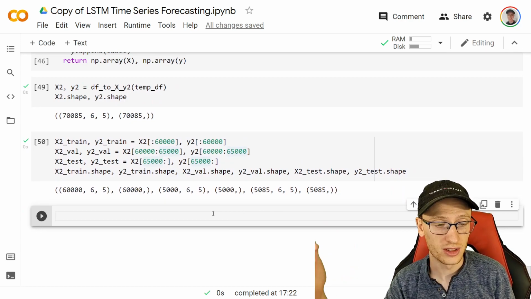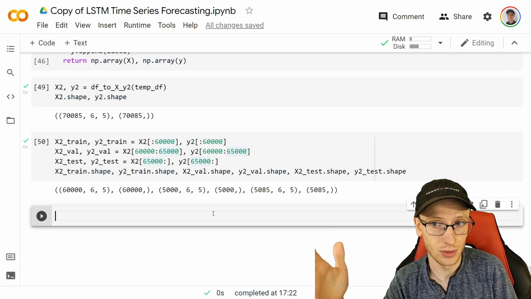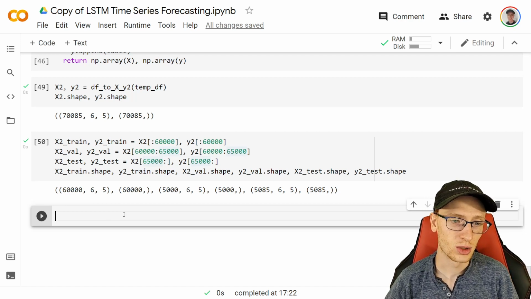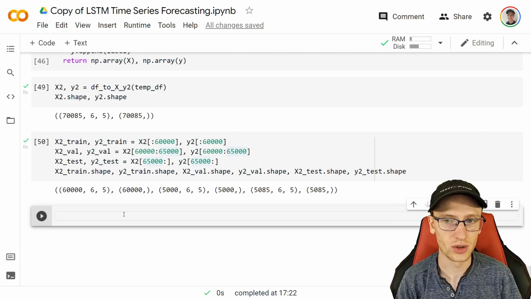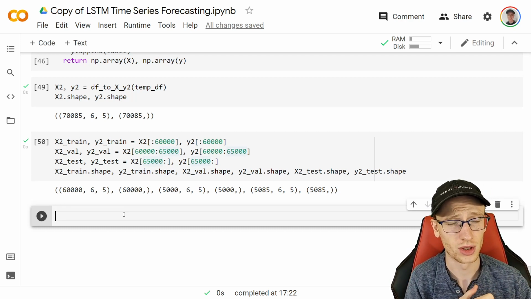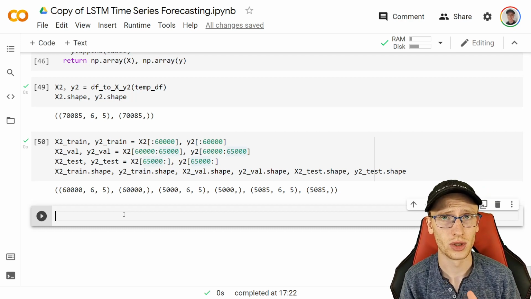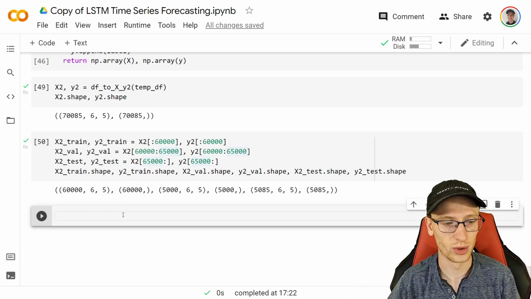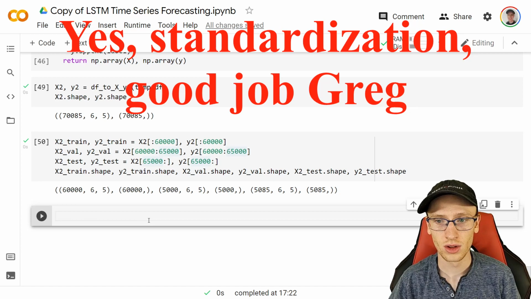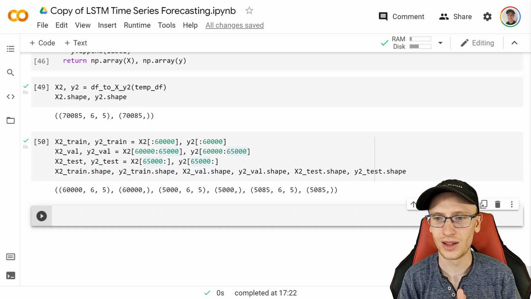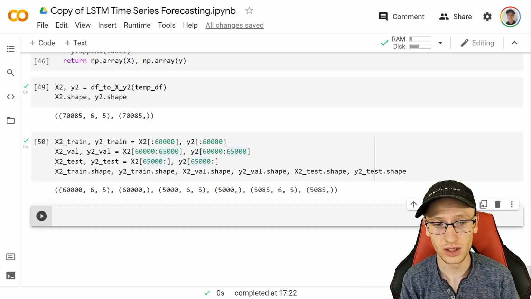We want to apply the exact same function, with the same numbers doing the exact same thing, whether it's the training set, the validation set, or the test set. And what we're going to use to make the function is the training set information. So we'll do what's called, I always get them confused, standardization or normalization, the one where it makes a normal curve. I think it's standardization because it's making a standard normal distribution. For that, we need the training set mean and the training set standard deviation.